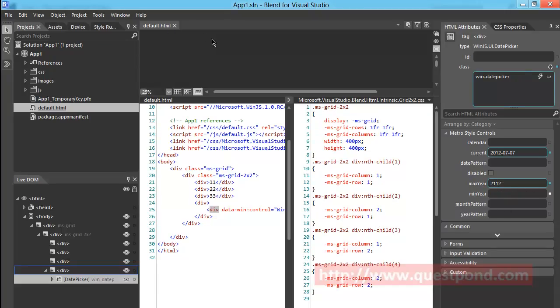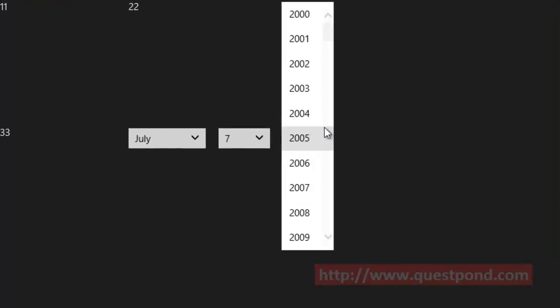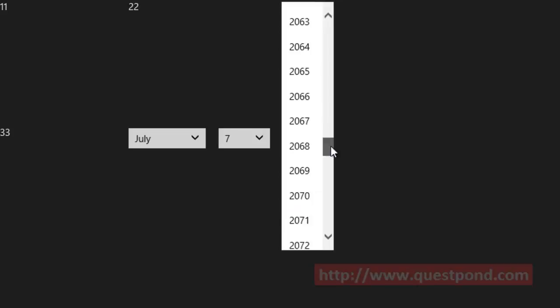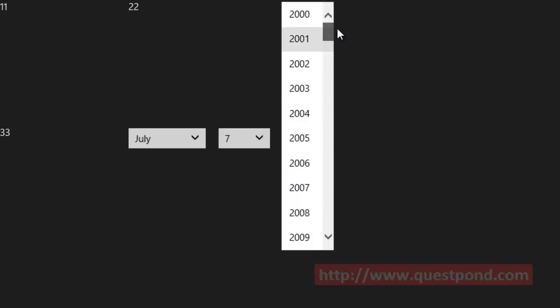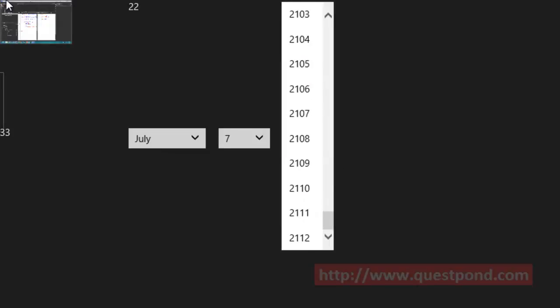Let us run it from here only. So I have changed the maximum year to 2012 and minimum year to 2000, and here you can see that the minimum year is up to 2000 only. So now your calendar is showing years from 2000 to 2112.